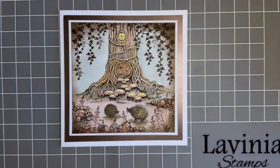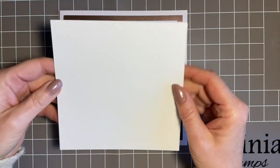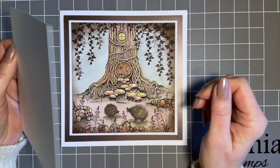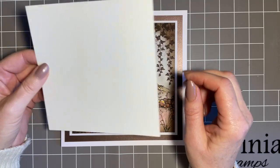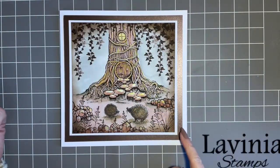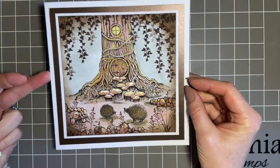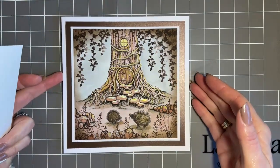So I'm starting with my watercolour card. Now, I've gone for a piece, the size is the usual size I use, and that's a 5.5-inch square, so that it will go on a 6x6 card blank. But when I'd finished, I just thought it looked nice with a nice matte and layered border. So I've actually put this on a 7x7, and I just thought it took it really well. But as I say, this could go on a 6x6, just straight as it is.